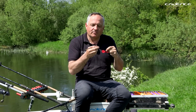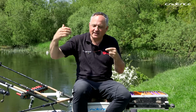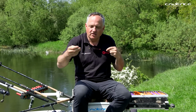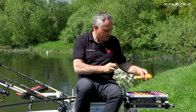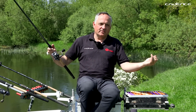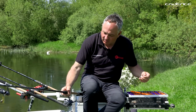So that's why I like to have the knot below my float, but also it's not interfering with the float at all. So when I'm fishing and casting and controlling the float, especially on a windy day like this, the knot's not getting caught by the wind. So I've just got the pure main line above the float. So in this situation, I just wind that off down to the hook and I'm fishing. As I mentioned, obviously that rig's probably got 12 or 14 shot on. It would take me probably 10 minutes, maybe longer, to set that up again in a match. So that's why I have them set up on winders.